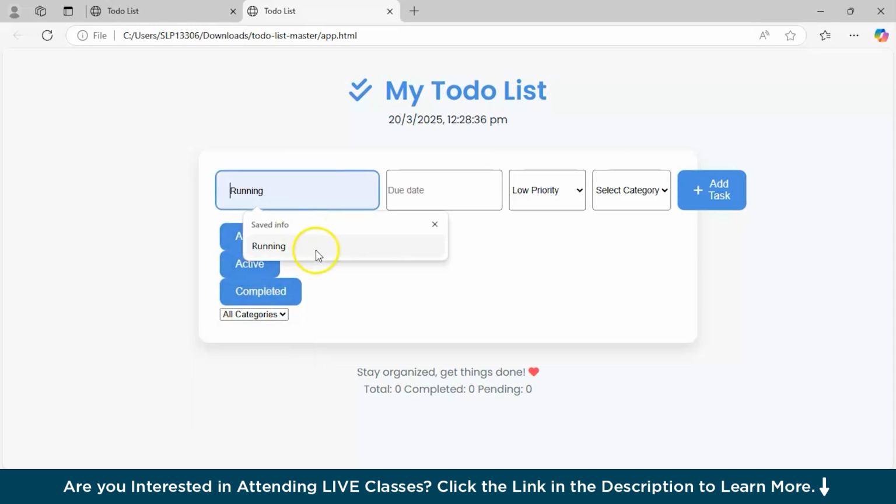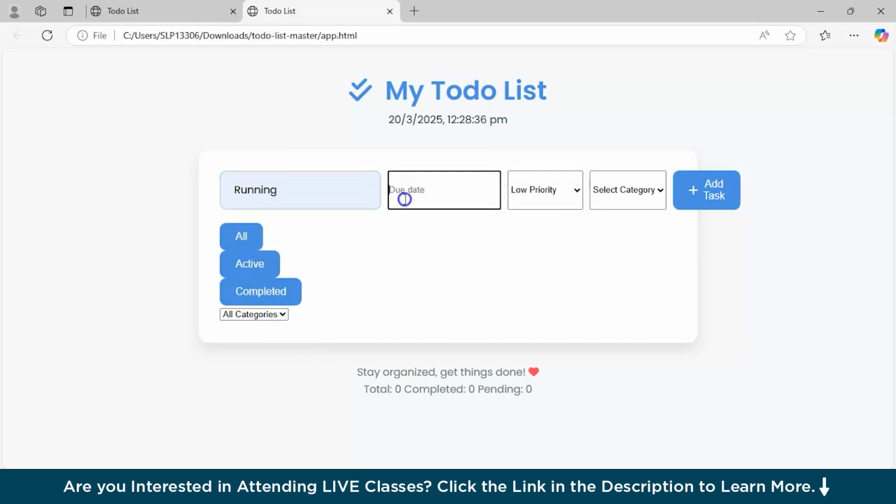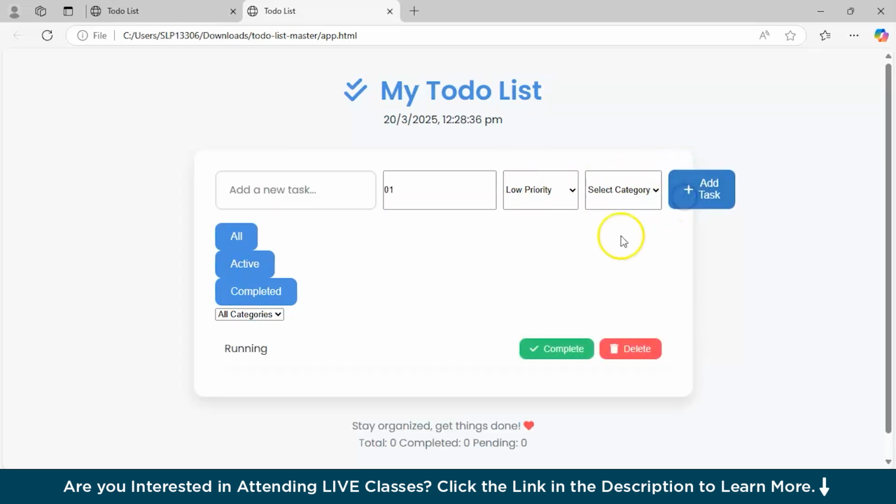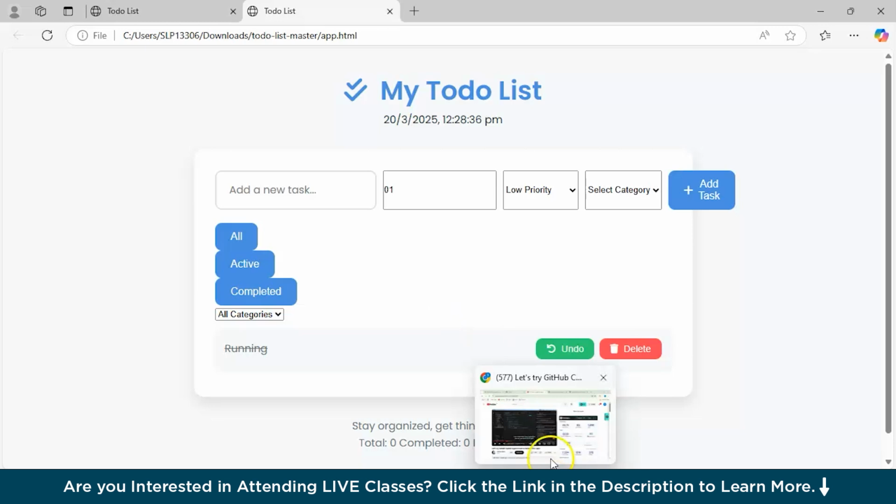So you can just add a task, like let's suppose I want to go for running, and the due date you can add from here. Okay. And you can just add this particular task from here and see whether it's completed or not. You can also delete this particular task if you don't want to do it, or if it's completed, just select here completed. So I think it's pretty cool. By just not typing any particular code, it will generate a whole particular website for you, and that too within seconds. So it's really amazing.